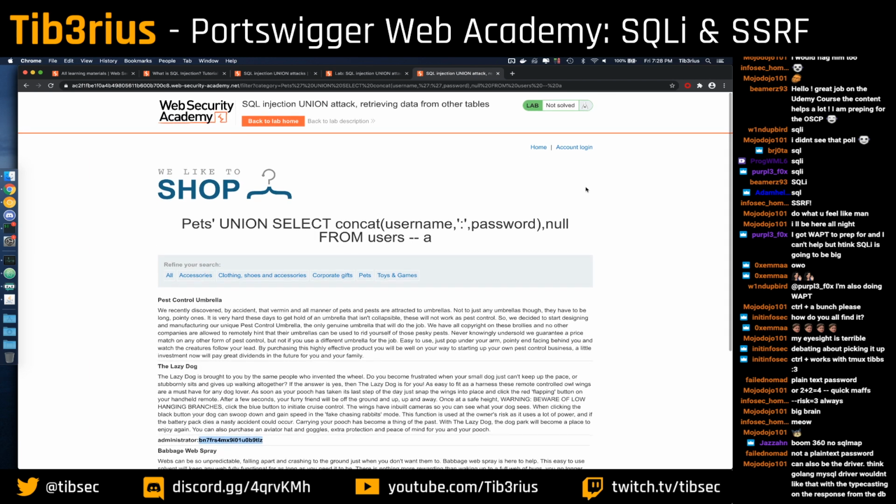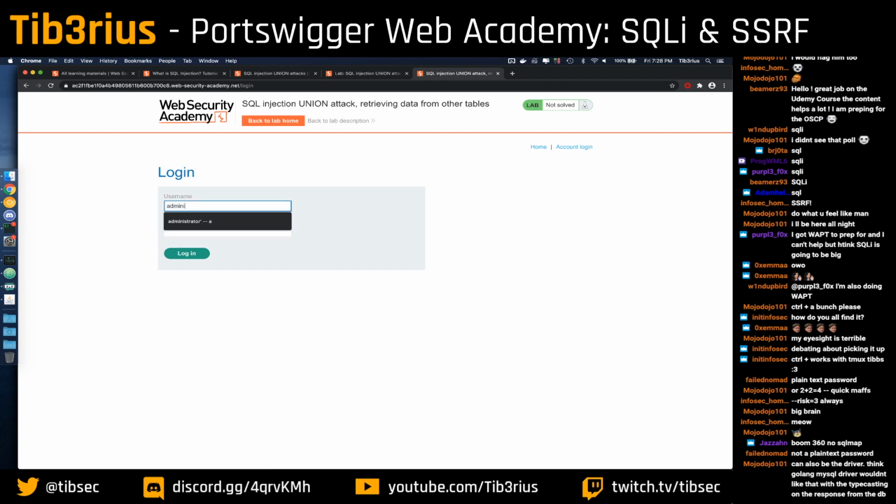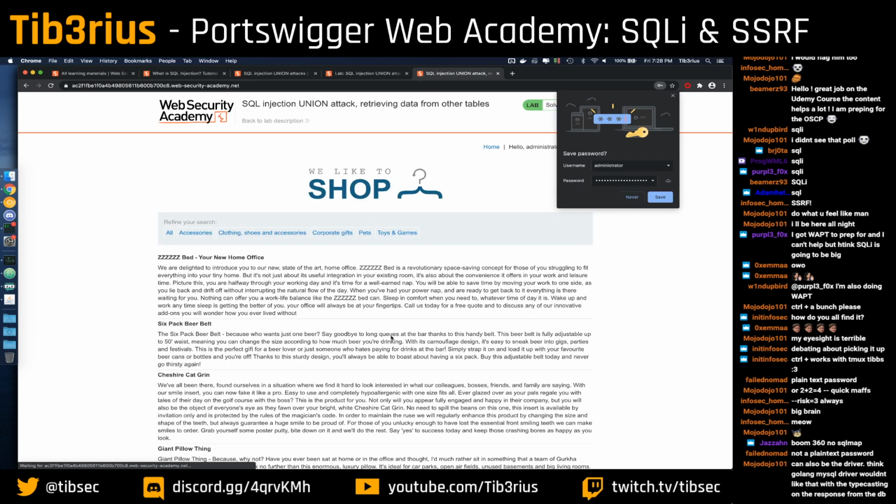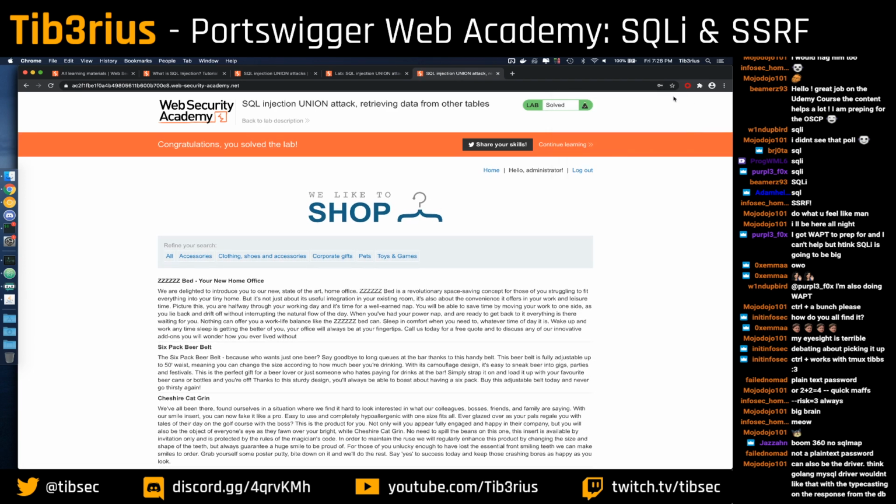And so I think to complete the challenge you need to log in as the administrator. And yeah, it's plain text passwords, just to make it slightly easier. Obviously, I'd like to say most web apps or web app databases these days don't just have plain text passwords, but you never know. So yeah.